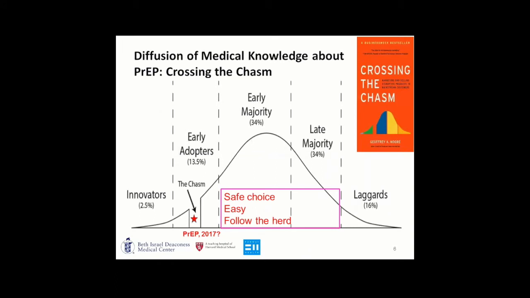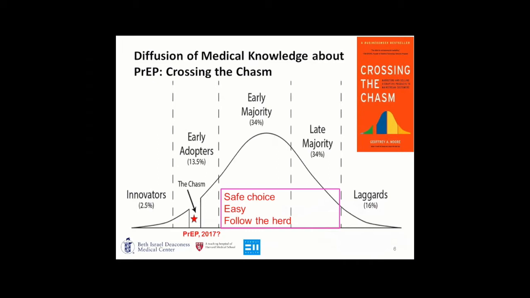So this is a framework of how medical knowledge is diffused through communities of providers. It's from Geoffrey Moore's book, Crossing the Chasm. This paradigm has been applied to many things in healthcare and also other aspects of how new technologies diffuse in communities. The idea here is that when you have something new like PrEP, at first you have a small group of innovators and then a larger group of early adopters, representing together about 15% of the total community of providers who jump on board relatively quickly. They tend to be risk-taking in a sense in terms of their clinical practice and excited about trying out something new like PrEP. The challenge is to actually move across what people have termed the chasm, which is when you jump from that early adopter group to the larger majority of providers in the community.